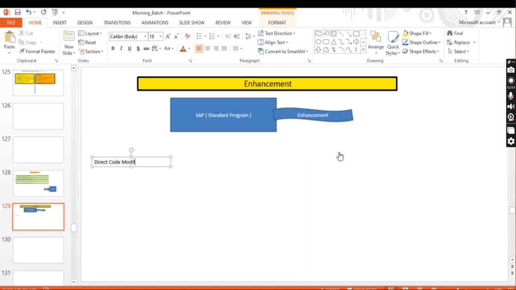This is how you can do enhancement, right? This is also one way, but very, very risky. Direct code modification is not recommended at all.